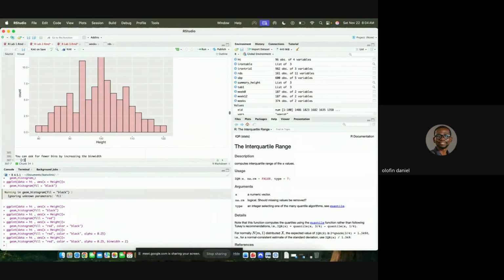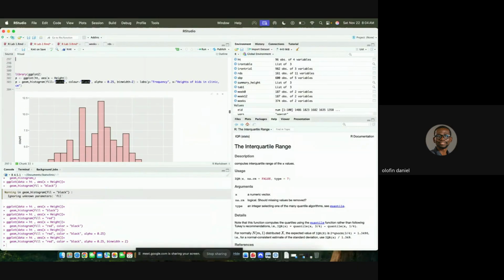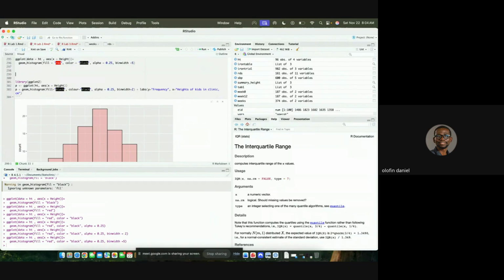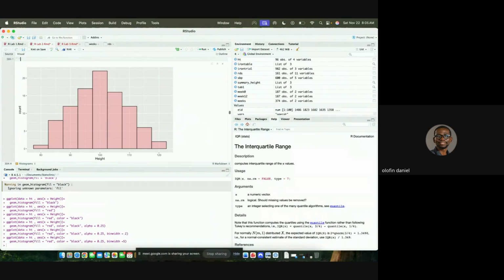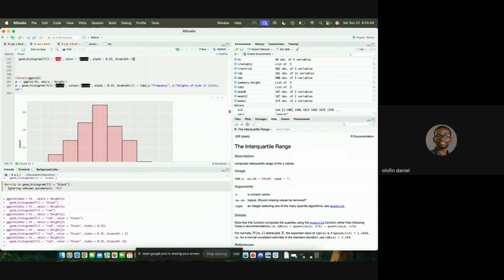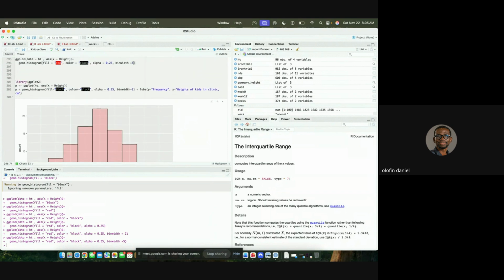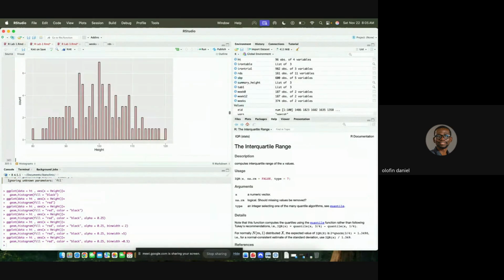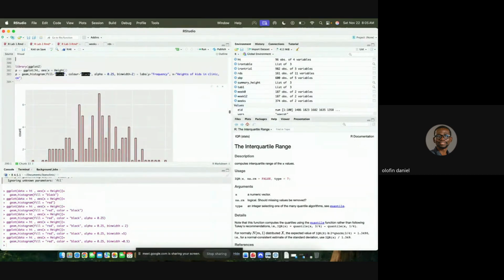Let's change it from 2 to 4 and see what happens. I think that should show what will happen. Let's change it to 5 and 6. Can you see? As you increase the bin width, the bars increase. Once you decrease it, the bars decrease. Let's change it to 0.5 and see what happens. So can you see? You have many options, depending on how you want it to behave.